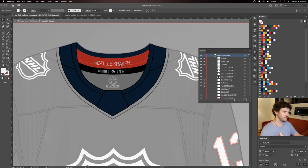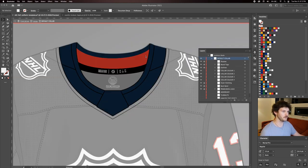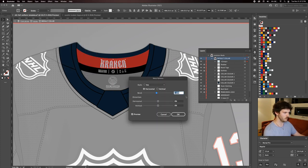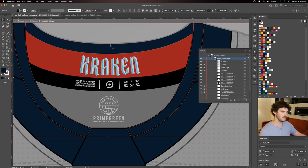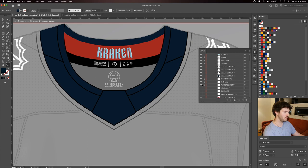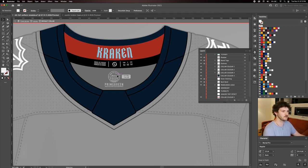For this demo I'm going to take it a step further — I'll hide the text layer, go into a file where I have the Kraken logos pre-loaded, copy the wordmark logo, and paste it into this file. I'll scale it down, place it on the collar, and add a quick warp arc effect at negative 10, which works perfectly. You can also show or hide various Adidas logos — the prime green logo, the aeroready, or the Climalite tags — all of which you can customize. For this video I'll leave the prime green logo since it's what Adidas is currently using.